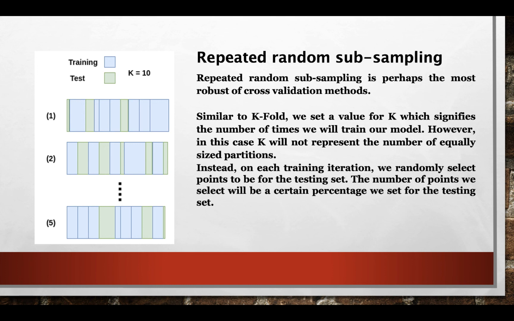The disadvantage of this method is that some points may never be selected to be in the test subset at all. At the same time, some points might be selected multiple times. This is the direct result of the randomization. Yet with k-fold, there is a guarantee that all points will at some time be tested on.